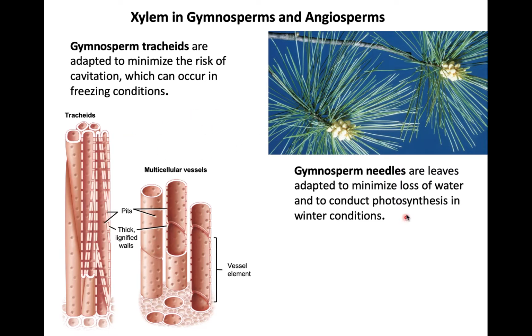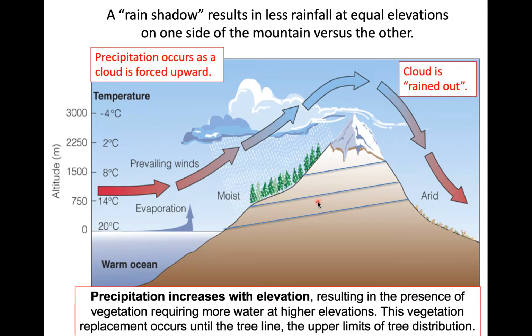Okay, so both of these are adaptations for gymnosperms to live in these conditions. That's why you find them at the top of the mountain. So a little more about mountains and vegetation. I think you guys, if you've lived in Salt Lake City for at least a little bit, or not even Salt Lake City, but Utah in general, know about the rain shadow, which is this concept that going from west to east, and mountain chains around here generally go north-south, so that they interrupt the prevailing winds from west to east. The Uinta Mountains are highly unusual in North America for going east-west instead of north-south.